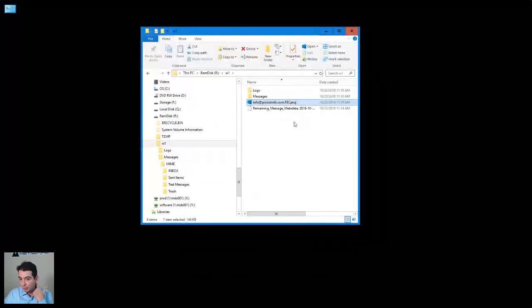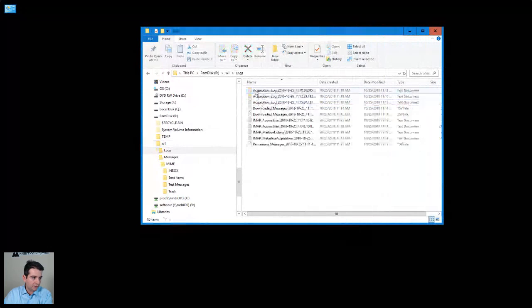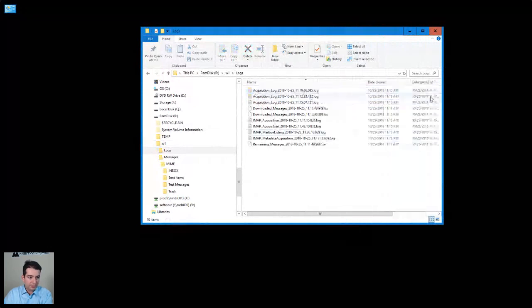Another issue we had was the detailed documentation and hashing. I want to talk to you a little bit about that, and let's take a look at some of the logs that Forensic Email Collector keeps. When we started the acquisition, we entered some case information.